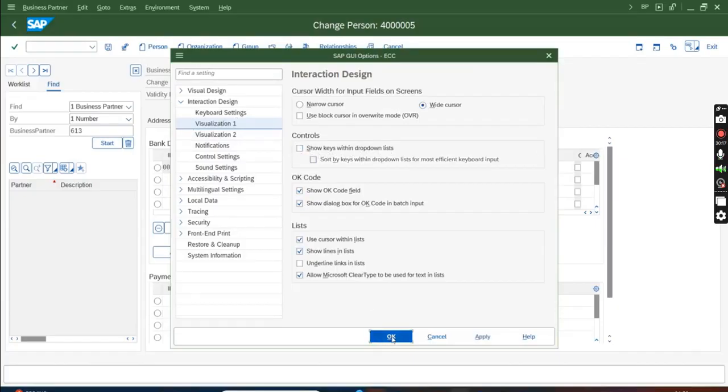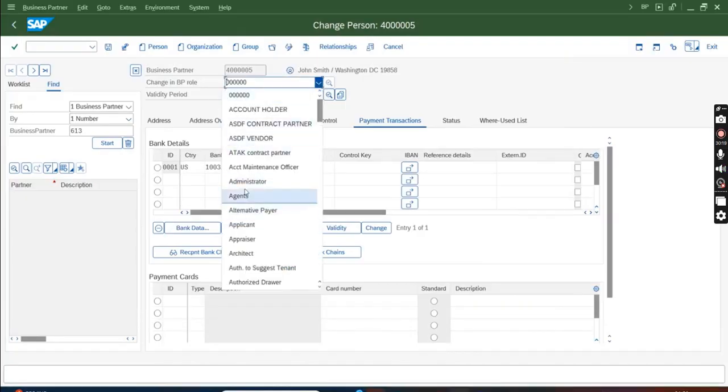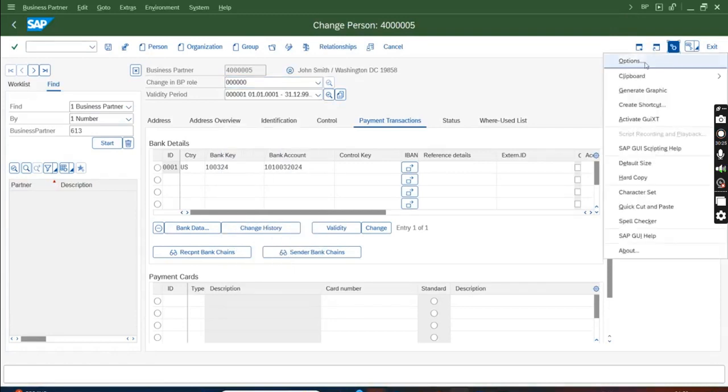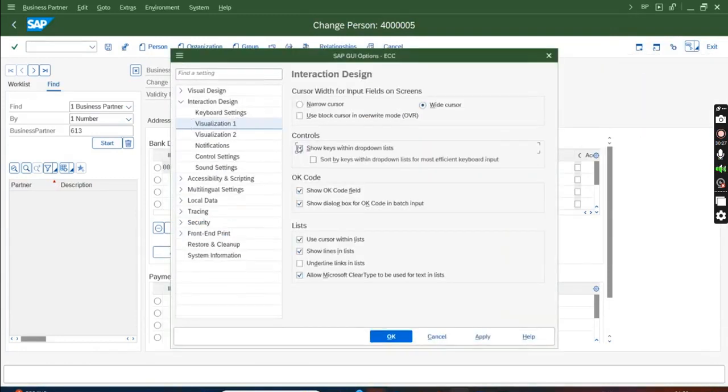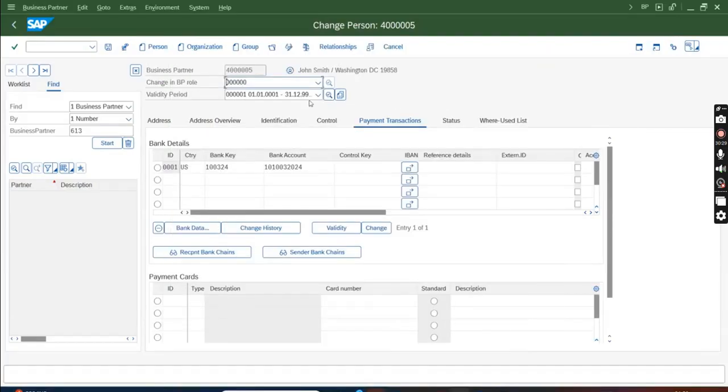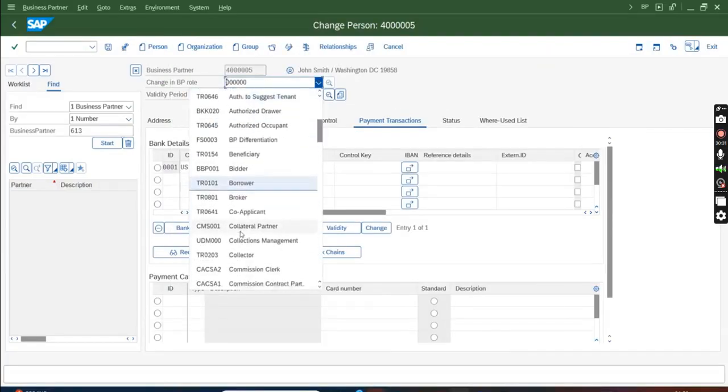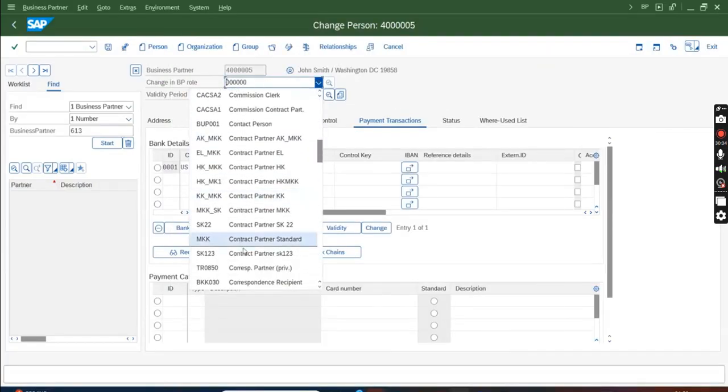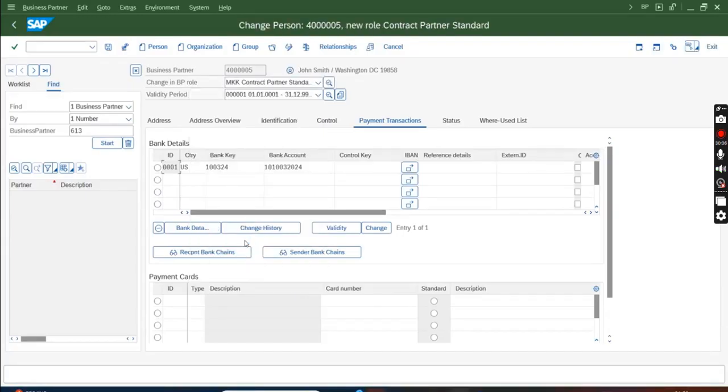If you uncheck this, you will see I don't have the key, I have only the description. So go to these options, select show keys within drop down list, and here select MKK. Do not select anything apart from MKK, else you will not be able to assign a contract account under this business partner. Choose MKK and save.